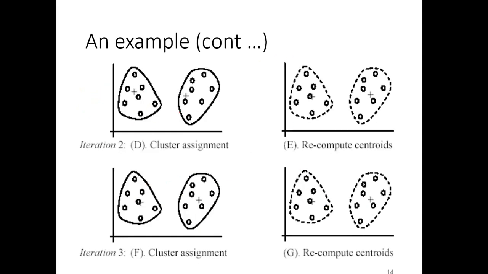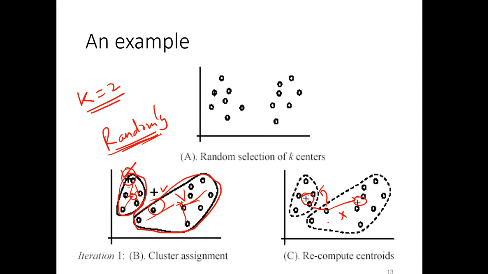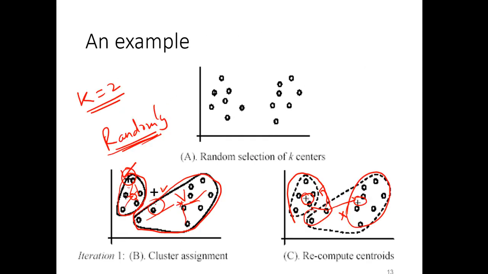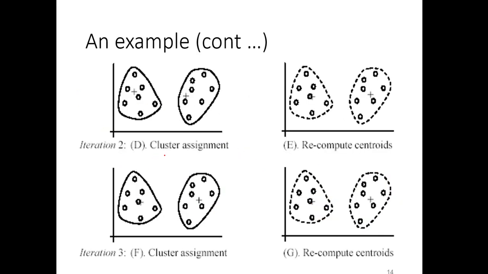You can see, right? The data point I showed you, these two data points are part of this cluster, and these data points are part of another cluster, and that's what you can see here, right? There's a clear difference between the last iteration and this iteration. In the next step, you can see there's a clear difference.